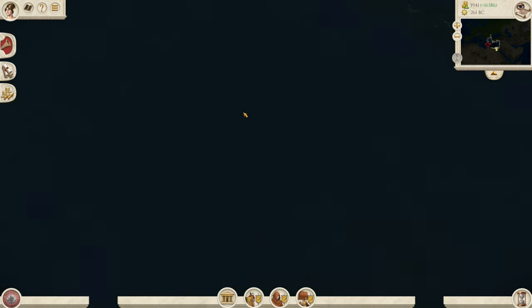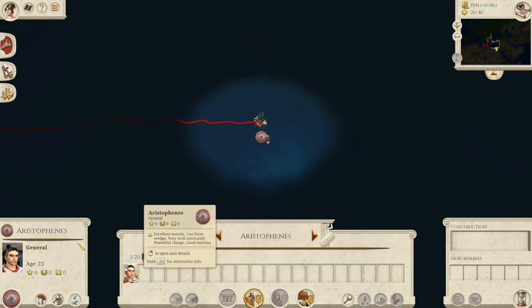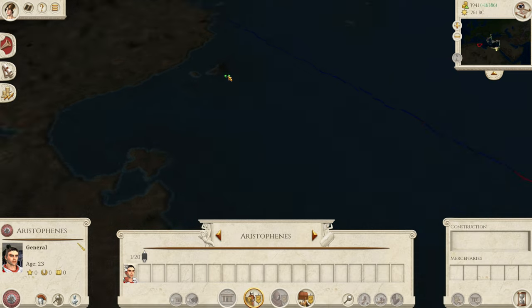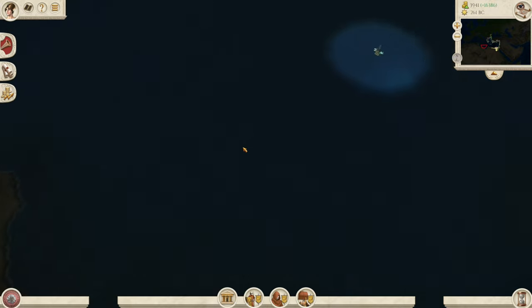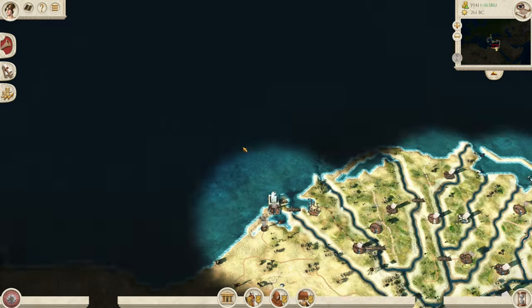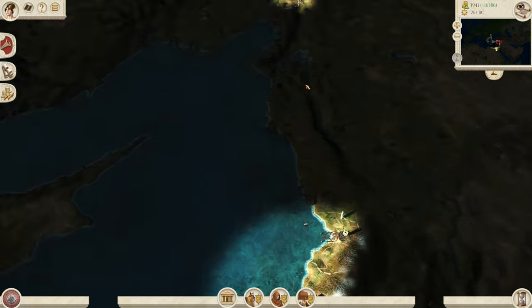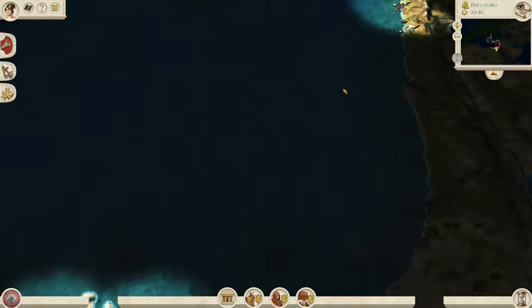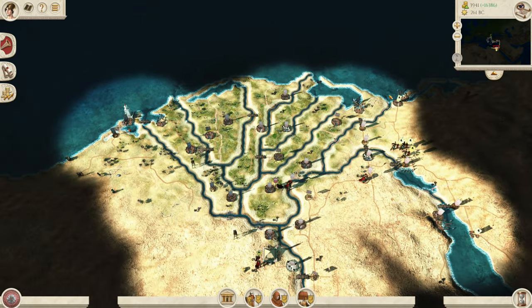Because we've got a boy out here in the sea somewhere. Here he is. Admiral Zuthos with Aristophanes, who's going on a little bit of a, shall we say, a trade mission to go and buy some elephants off the Carthaginians, maybe? I mean, we probably could have gone to Antioch, but I don't think we'd survive with the navies. So Carthage is definitely the option.